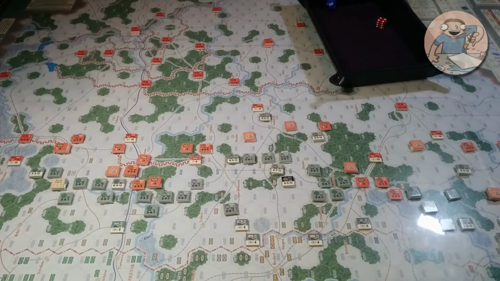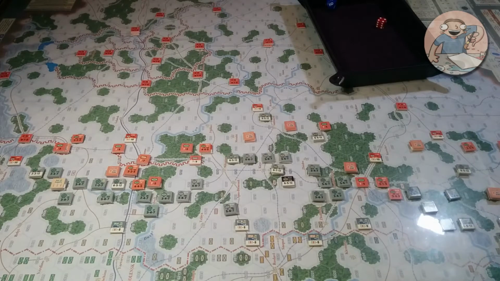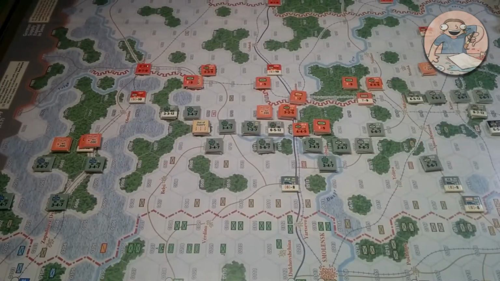Quick look at the map just to see where things are. First battles that we had were here. Second lot were here. Third lot was over here. So, yeah, Russians are looking a bit scattered. So, next should be Soviet reaction movement.